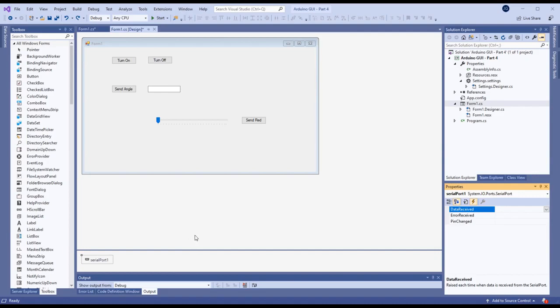Threads are sort of like programs in that they are independent of each other and both are running at the same time. So, we need to find a way to build a bridge between the two threads to pass the information. That is the job of a thing called a delegate. We will create a delegate at the class level of our GUI and use it in our listening function later.